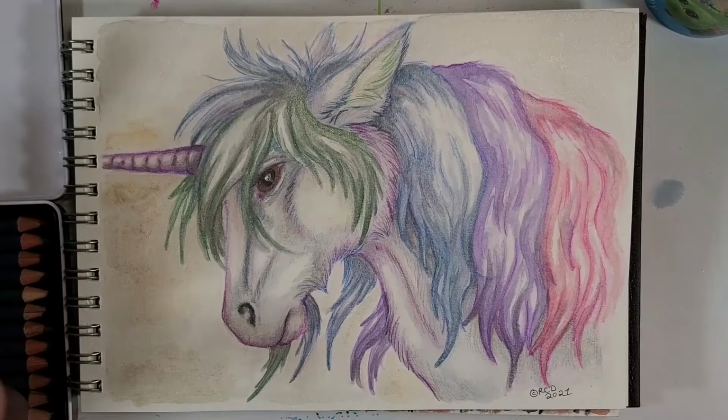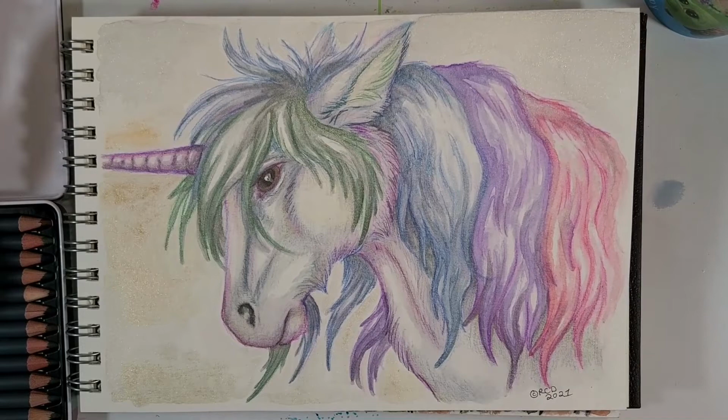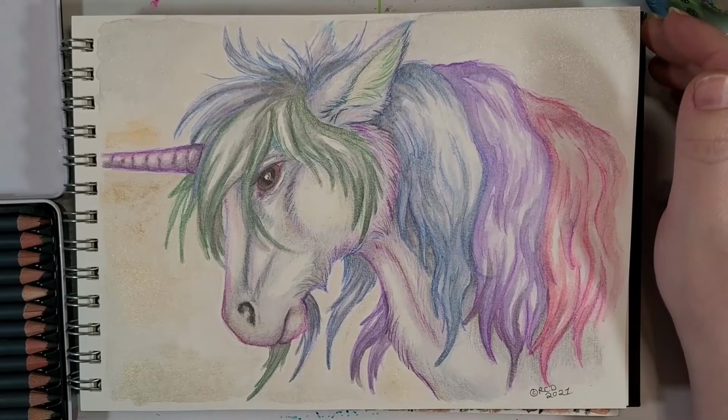I mean, I'd have been happy if I paid the original full price, or what Tuesday Morning claims is the original full price, but the fact that I got them at a discount, even better, so these are worth it. Overall, I just love water-soluble media, like, especially pencils.